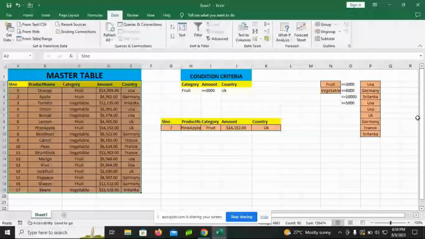Girls, getting it? Are you able to do it? You want me to explain somewhere? The data validation part, or how to apply the advanced filters?